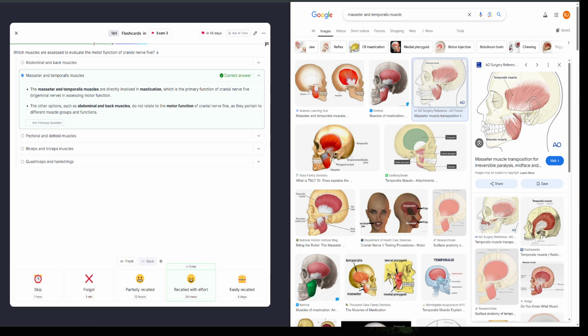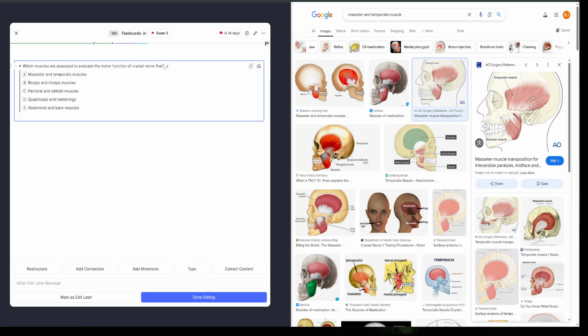So what you can do is with RemNote, which I highly advise all of you to do, you can add images to your card. And the fastest way to add images without downloading it, right? So I did this. I want to edit it, right? And then I'll just create a little space right here. You don't want to do it after this, because it'll mess up your card.